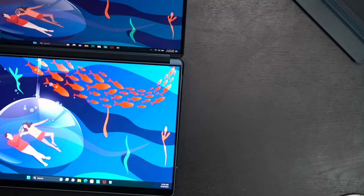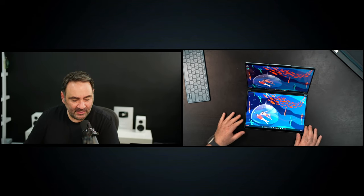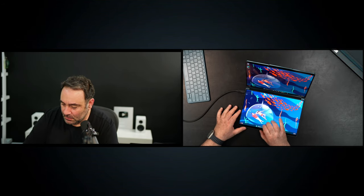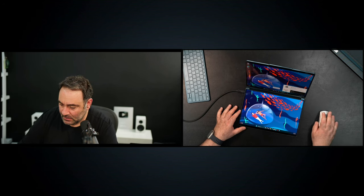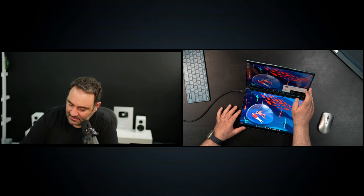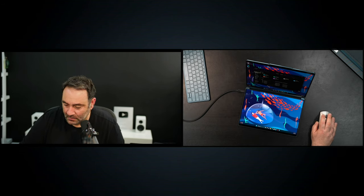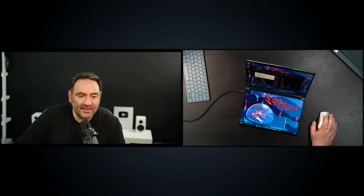I haven't heard it. Let's actually run a benchmark to see. Let me load in one here. Okay, McAfee's here, my friends. So let me go to my drive here, and let's go to this. Let's do a Cinebench R23.